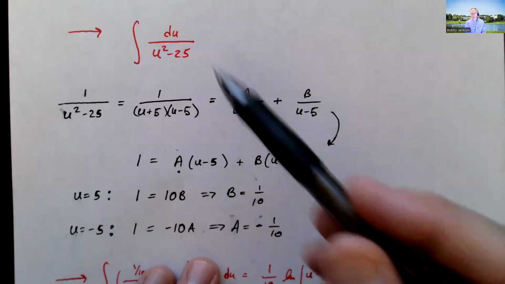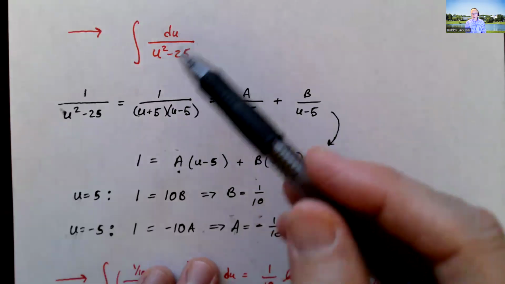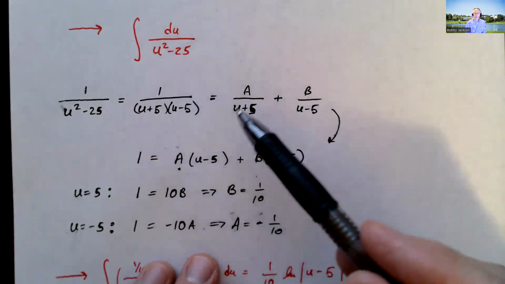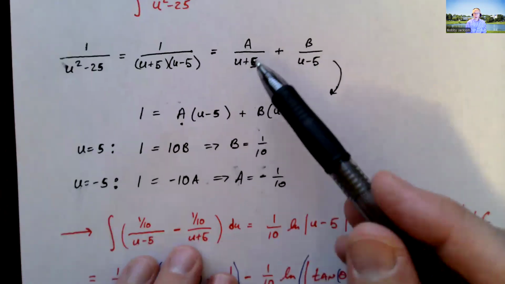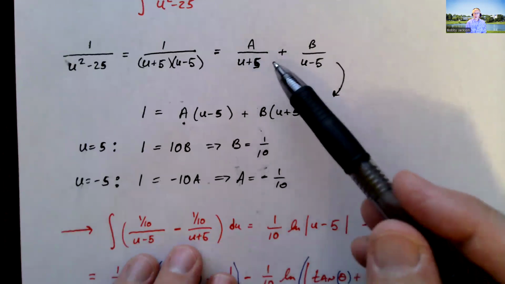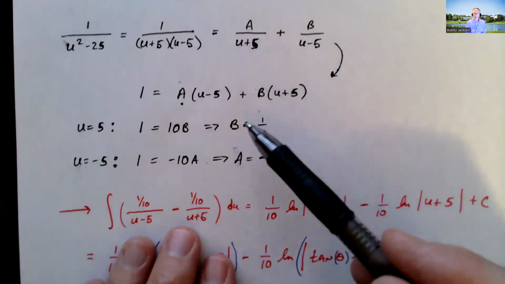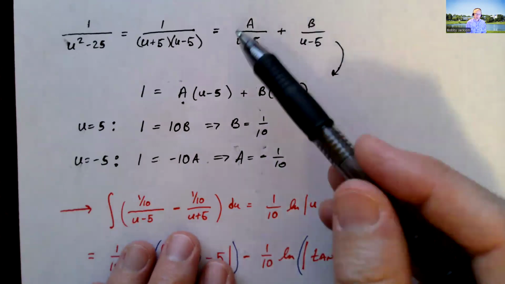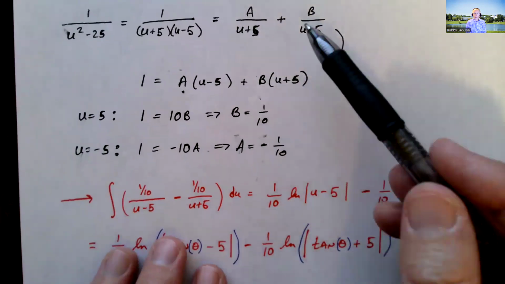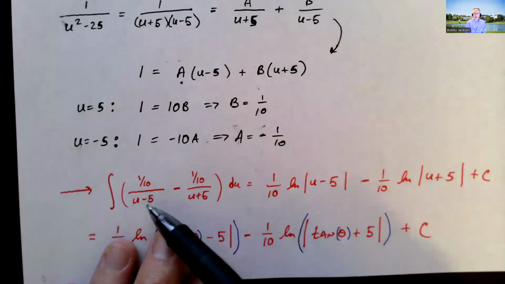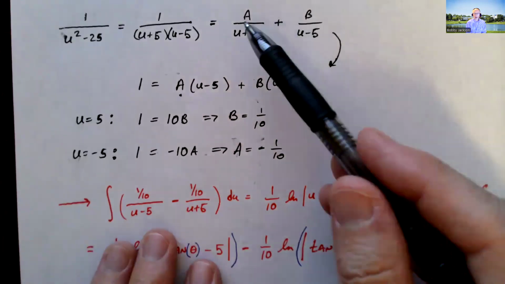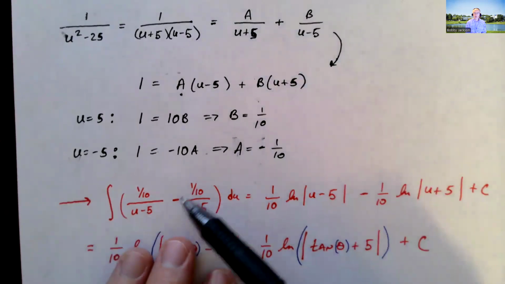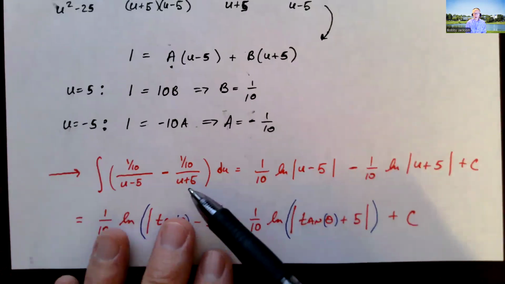So going back to our original integral, the integral after the substitution, that is, we want to integrate a over u plus 5 plus b over u minus 5. I'm going to change the order simply because b is positive, a is negative. So I'm going to bring this fraction in front. b is 1/10 over u minus 5, and then plus a over u plus 5, but a is negative 1/10, so plus or minus is negative 1/10 over u plus 5.